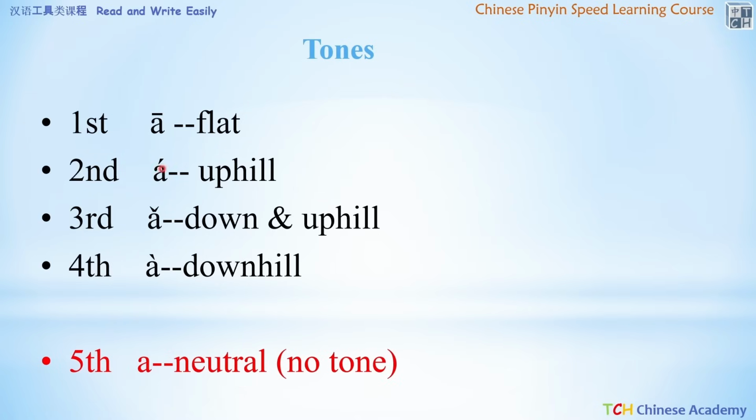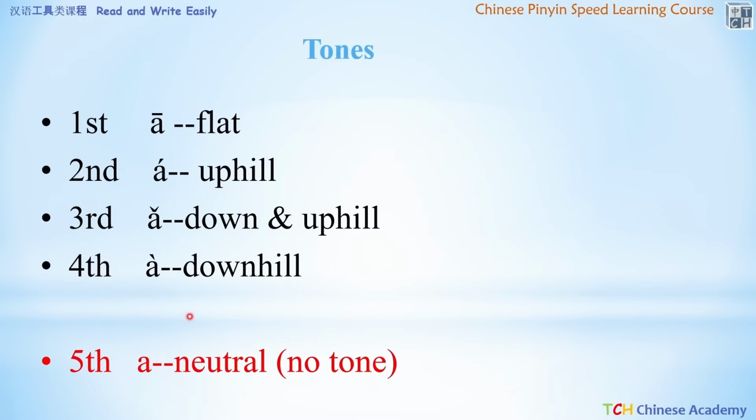And the second tone, we can see it is an uprising or uphill tone. It's á. It's just like a question, like you are questioning in English. And the third tone, it is like a curve, down and then uphill. So it's pronounced ǎ. And the fourth tone is a downhill mark. So it is pronounced à. Yes, it's very affirmative.